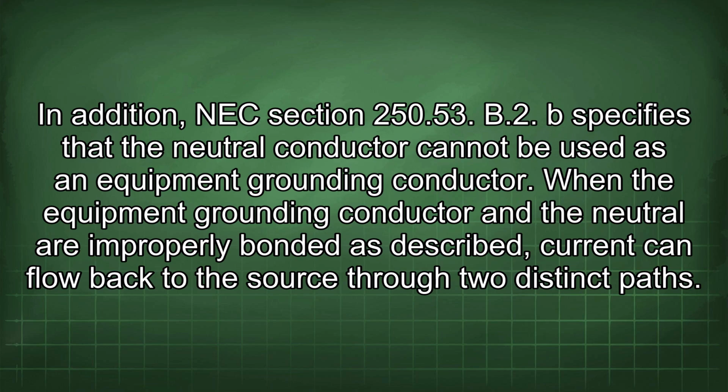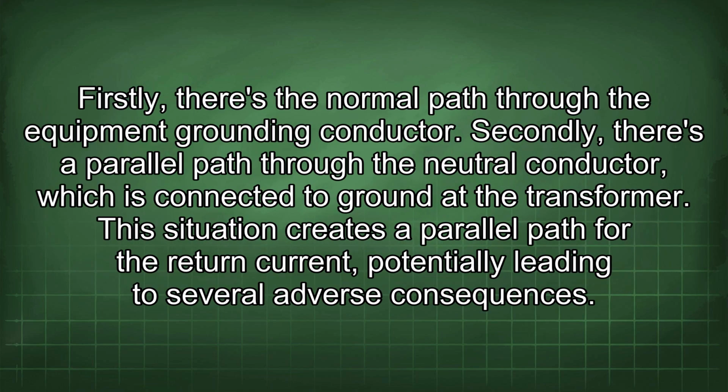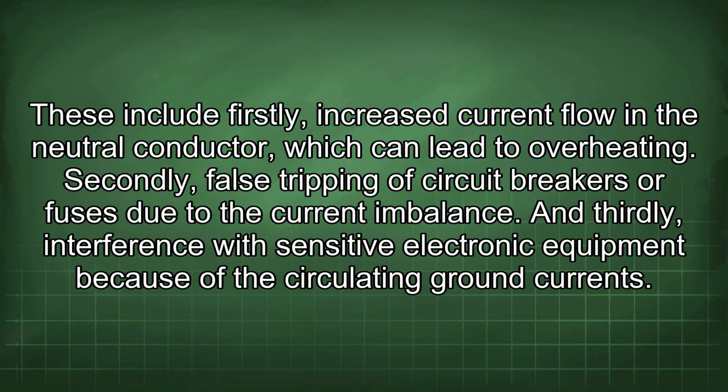Current can flow back to the source through two distinct paths. Firstly, there's the normal path through the equipment grounding conductor. Secondly, there's a parallel path through the neutral conductor, which is connected to ground at the transformer. This situation creates a parallel path for the return current, potentially leading to several adverse consequences. These include, firstly, increased current flow in the neutral conductor, which can lead to overheating. Secondly, false tripping of circuit breakers or fuses due to the current imbalance. And thirdly, interference with sensitive electronic equipment because of the circulating ground currents.